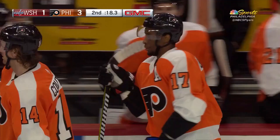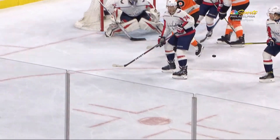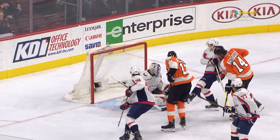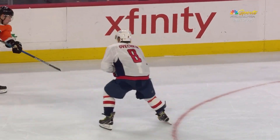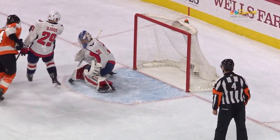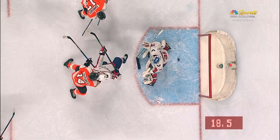Provoff firing — perhaps it was off another player, it definitely seemed to change direction. It got to Provoff because it hit a cap and went right to him. Sean Couturier was a huge part of this play — could it have touched his stick? It may have, but regardless the Flyers have a huge two-goal lead right at the end of the second period.